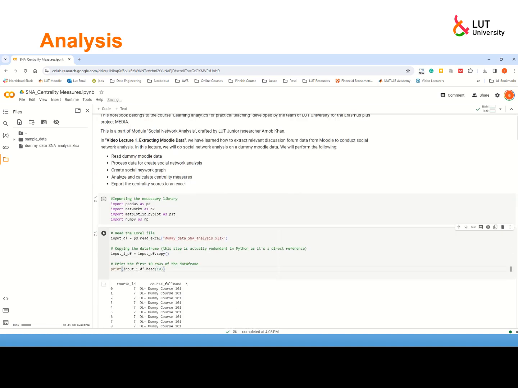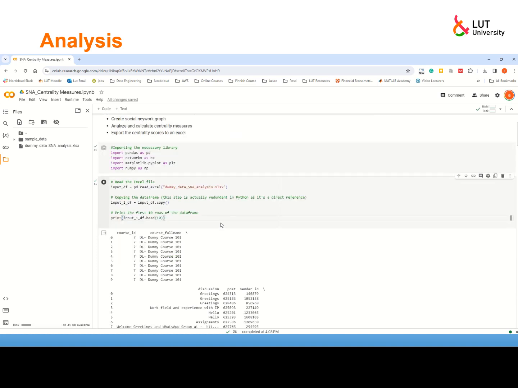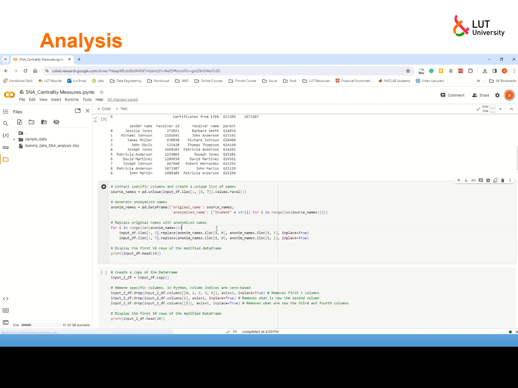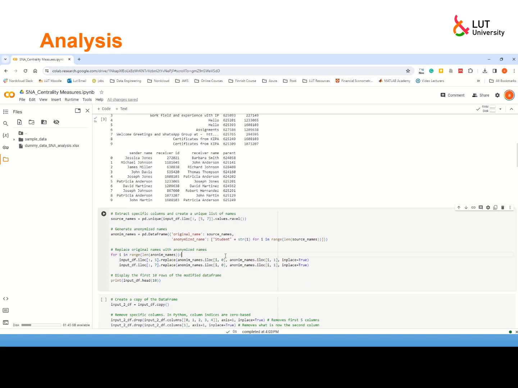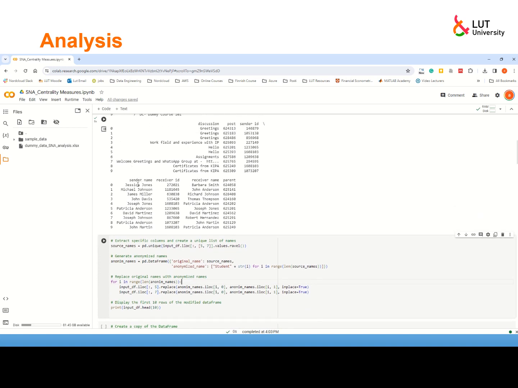So let's see what's the next step. Next, we need to process the data to create the social network analysis. First, we will create a list of unique senders and receivers. Even though in the dummy data these are not real persons, when you're exporting your Moodle data from your Moodle, it is strongly recommended to anonymize the data so that you comply with the GDPR and other data privacy laws.